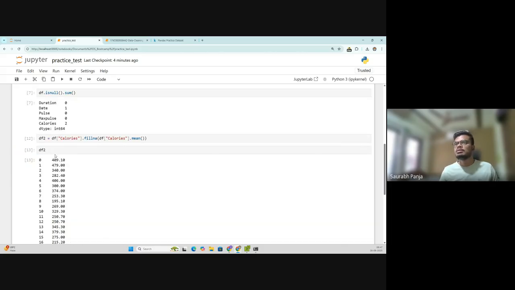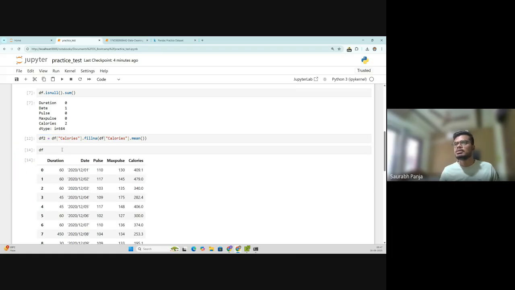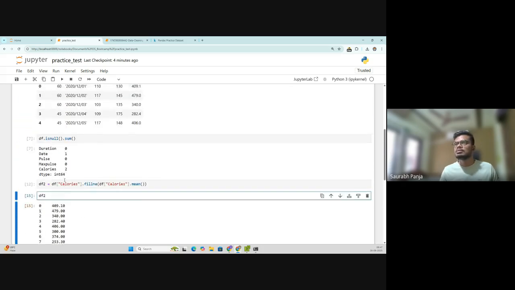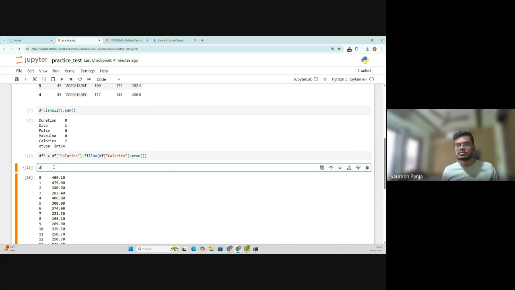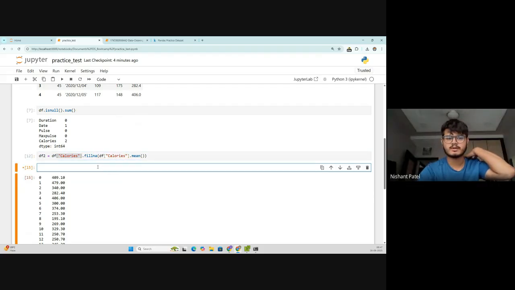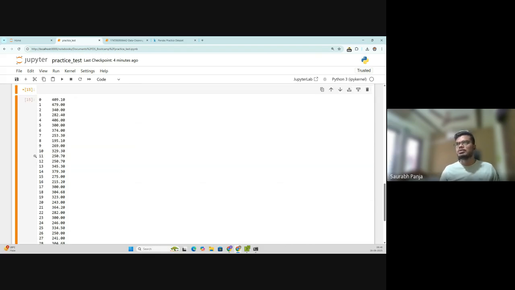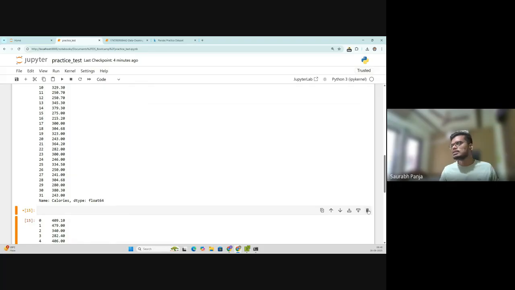And you do df2, and we are just getting calories. Okay, so there is a problem. Anybody, how can we fix it? All the columns are replaced by the only one column. It doesn't perform the operation on a specific column, it performs the operation on the whole table. Yes, correct. If we just do this, the output is a series, and the series gets replaced.